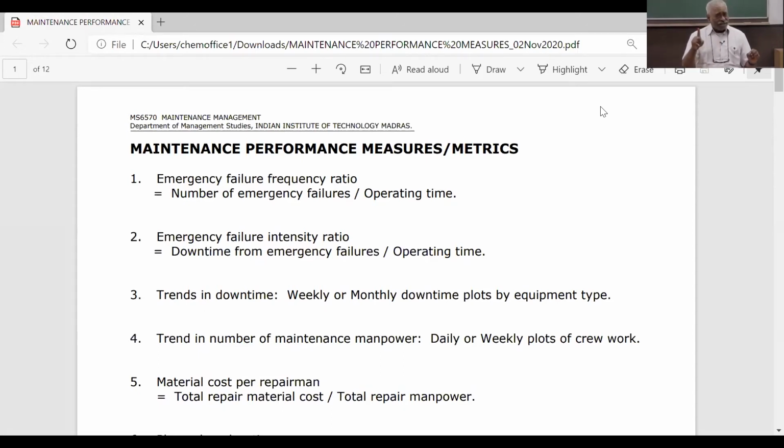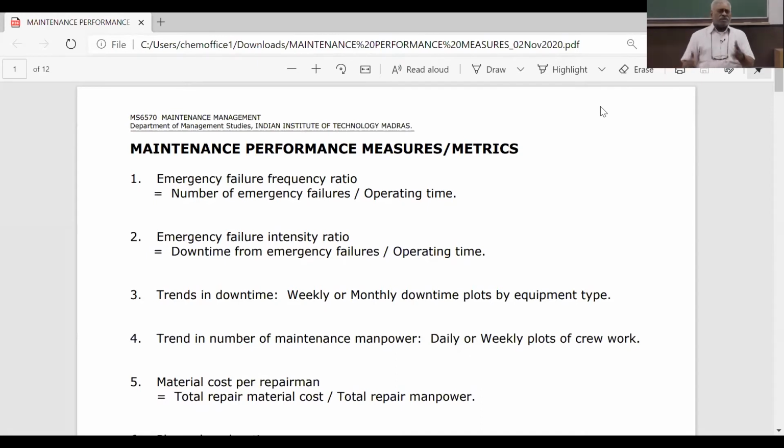And please don't forget the point I made earlier. The best two-word answer you can give to any question asked of you is "it depends." I think you got the point. Because you may have to get into the nuances of the situation, the finer aspects, and then take a call. So operating time need not mean all the time, but the time that you have scheduled the operations to take place. Even in a shift, it can be shift by shift.